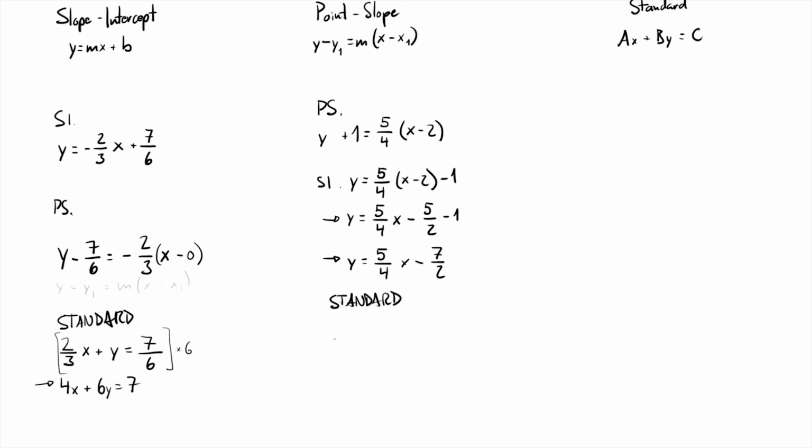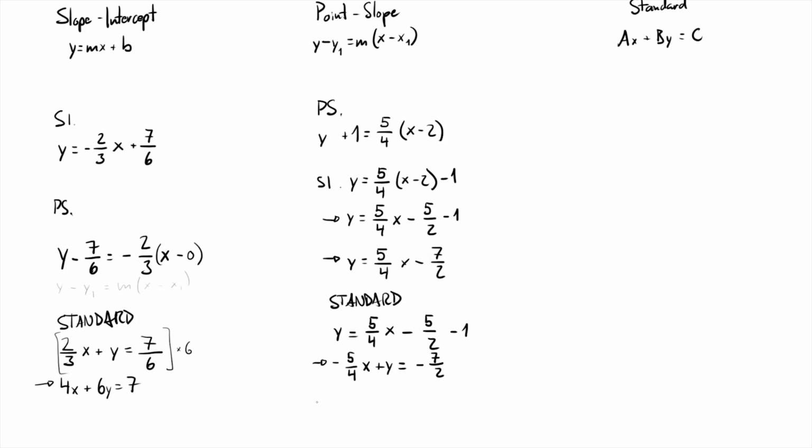Okay, so I'm going to have y equals 5/4, I'm going to expand this, x minus 5/2 minus 1, similar to what we did here for the slope-intercept form, but I'm just going to redo it again, and now I'm going to move over my x's and y's to one side. So when I do that, I'm going to get negative 5/4x plus y is equal to, and then on the right-hand side we're going to have our constant, and from converting to slope-intercept form we know that's equal to negative 7/2. Again, if you didn't know, you could just do that math.